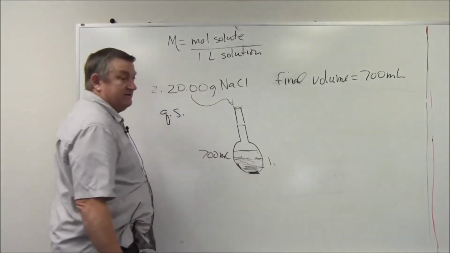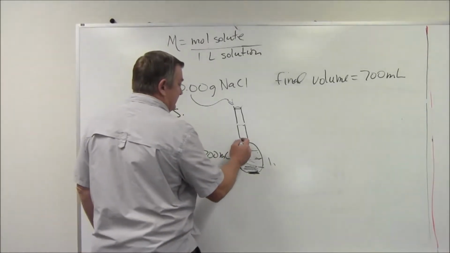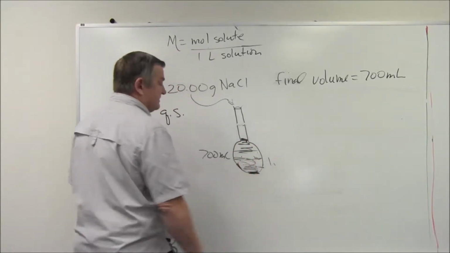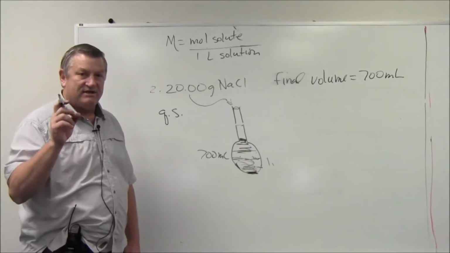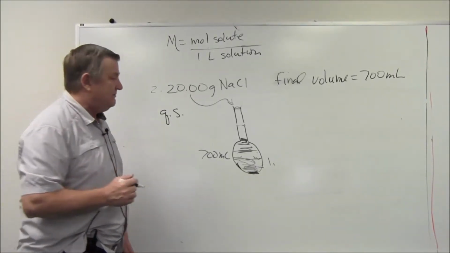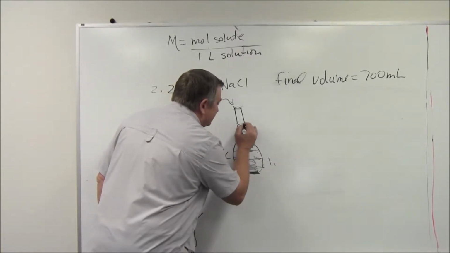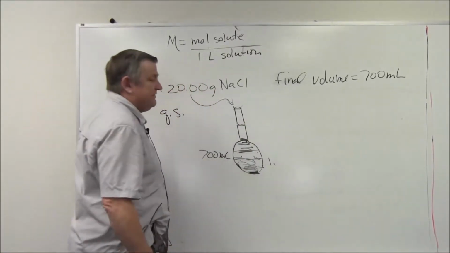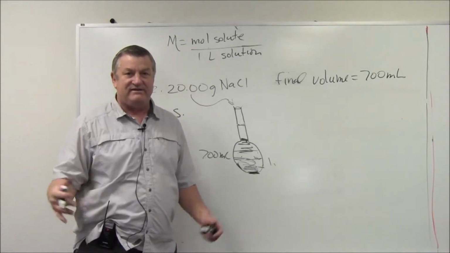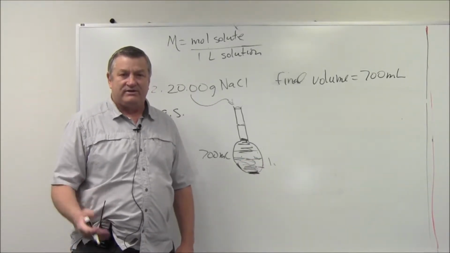You QS. We're going to take whatever it takes. You go real fast here when you get to the neck, so add some more distilled water, and then you add it slowly with the squirt bottle because it goes real fast when it goes in the neck. And you keep squirt bottling water in there until you get the meniscus right on the line. You got to be careful because once you go over the line, you're gone. You've ruined your accuracy of your molar solution.